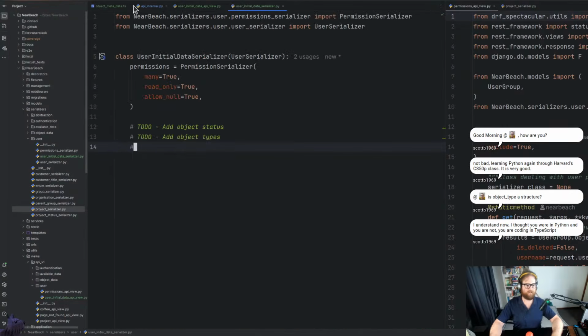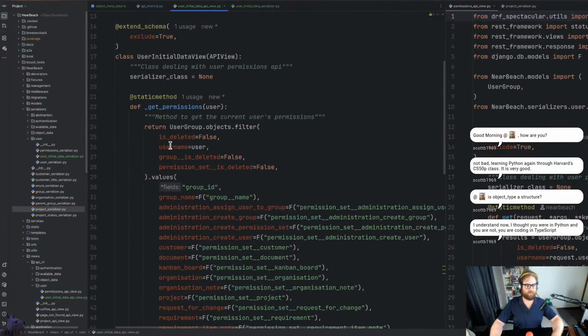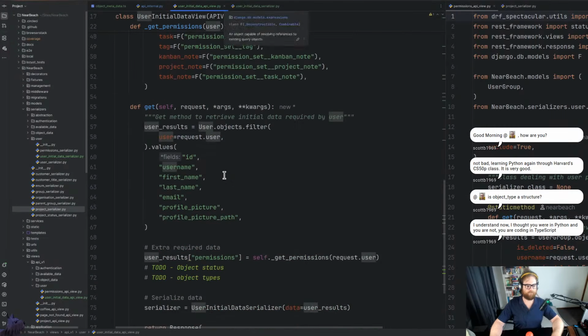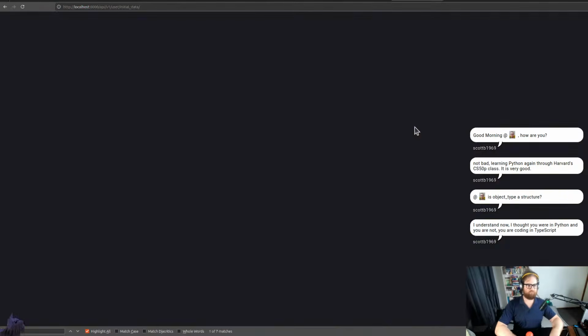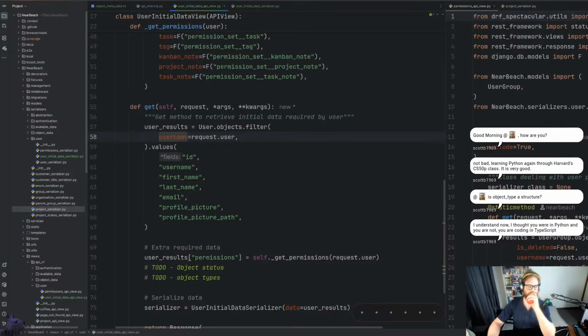It's an easy fix. I just need to find this. So in here, it's username as that. We just wait a couple of seconds. All right, profile picture into, oh, cannot resolve keyword, profile picture into fields and stuff like that. Now, how are we doing that elsewhere?